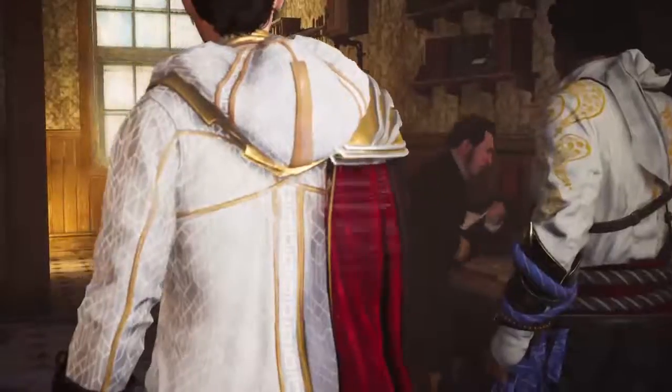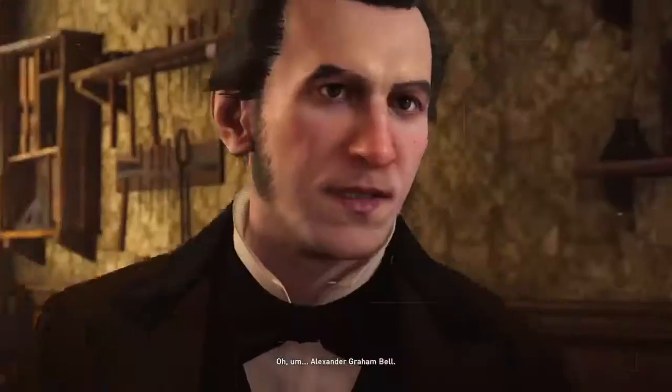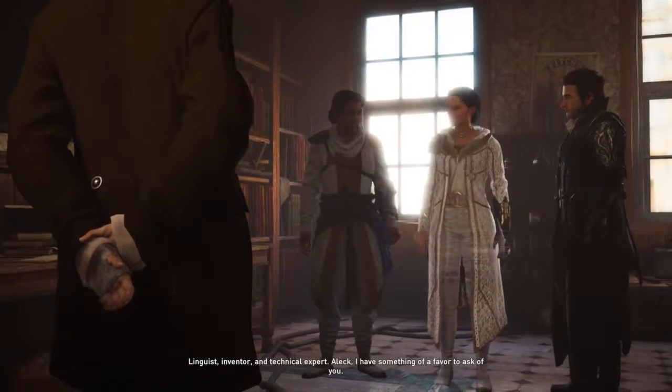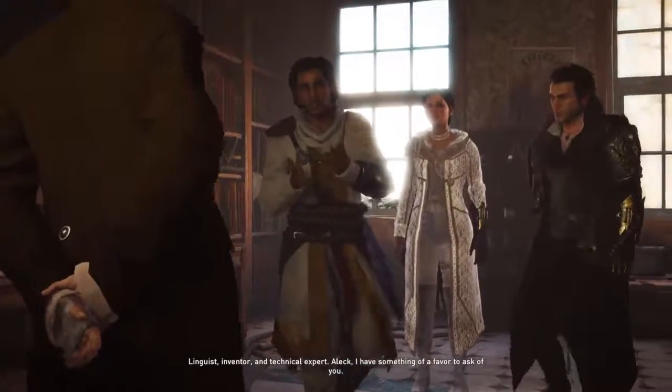Check out Evie's outfit. That's so awesome. Alexander Graham Bell. Linguist, inventor, and technical expert. Super awesome guy.